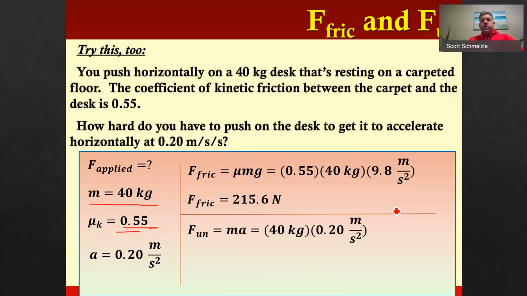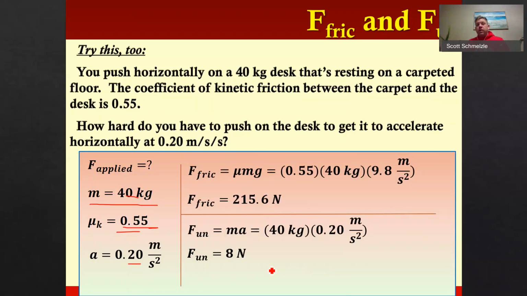The F net, which is actually to get it accelerating, is going to be the mass again, but this time times the acceleration. Now, a way we would twist this problem is give you a distance, give you a final velocity, tell you, hey, you've got to go this fast over this much distance or over this much time, right? That's a way that we can make this one a little bit more difficult, right? So in this case, our F net is 8 newtons, right? That's just the amount to get it to accelerate at 0.2 meters per second squared. That's all it is, okay?